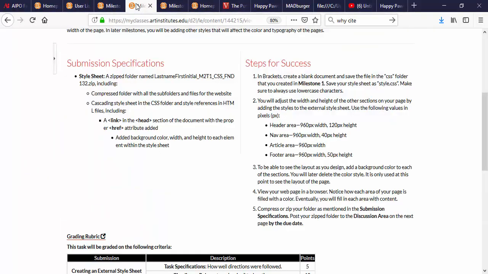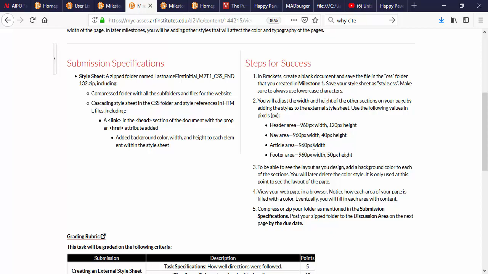So in your style sheet, let me go back to the instructions again. You're going to have a style that applies to the header that's 960 pixels width with 120 pixels height. You're going to have a nav area that's 960 pixels width, 40 pixels height.